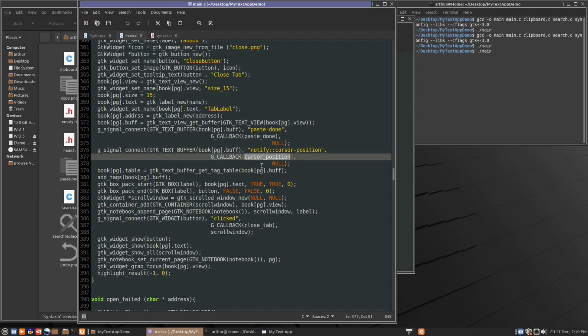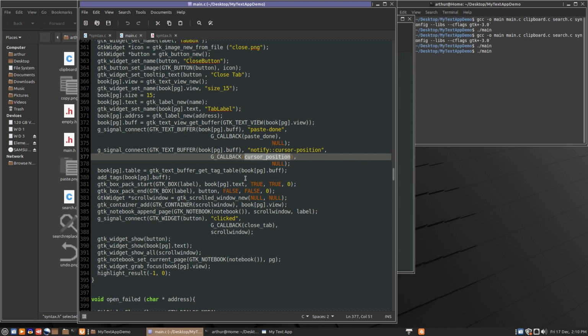So when the signal gets sent, it gets sent anytime I move the cursor, whether it's by mouse or by arrow key or even by typing. This is going to get called.